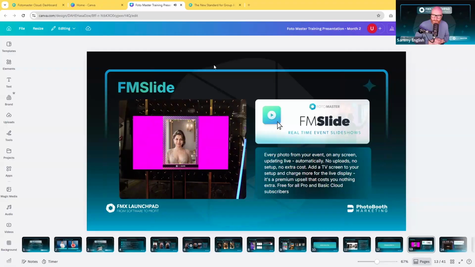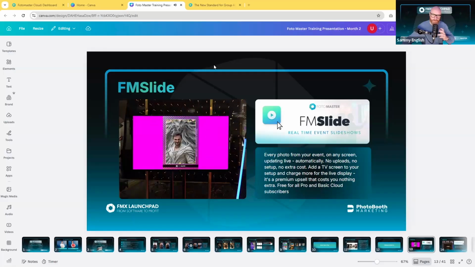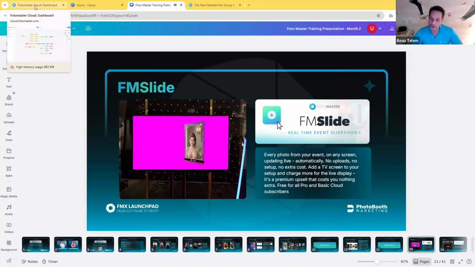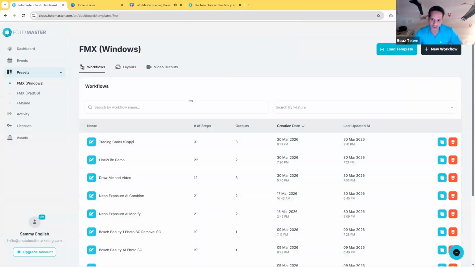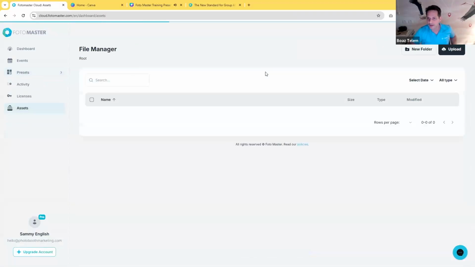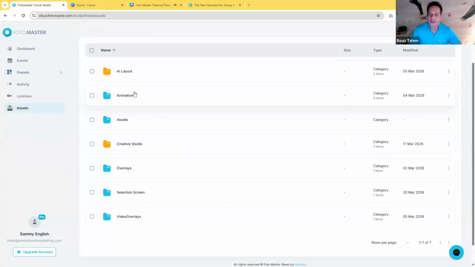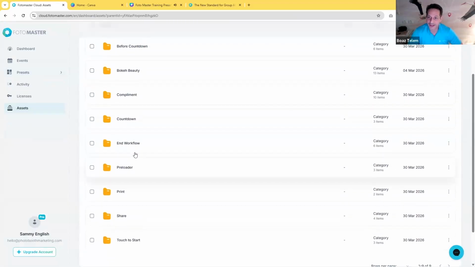Okay. As an avid Foto Master user, will there be more transparent animations like in the original products before FMX? So we have a folder that's called transparent, and you mainly want those transparent things when you open a live view or when you're doing augmented reality. So you can load those transparent countdowns on top of those. But if you're not using live view or augmented reality, you'd better not use the transparent one because it looks the same as the regular ones.